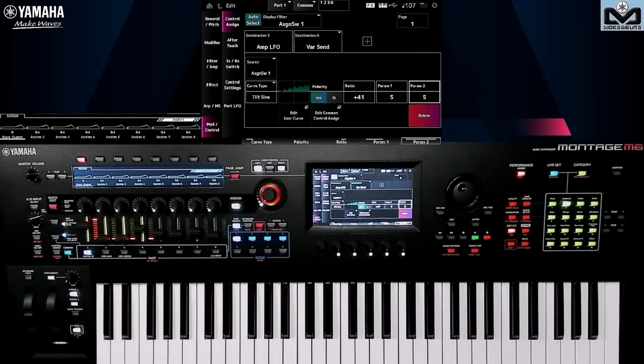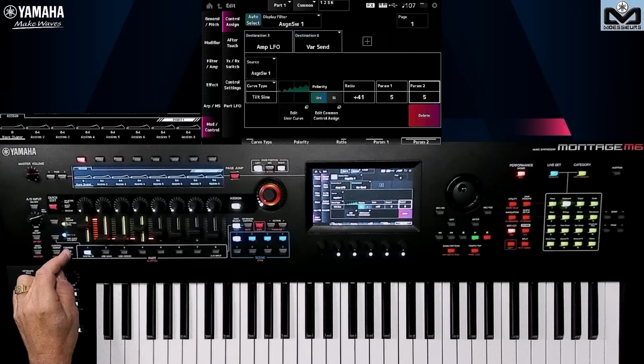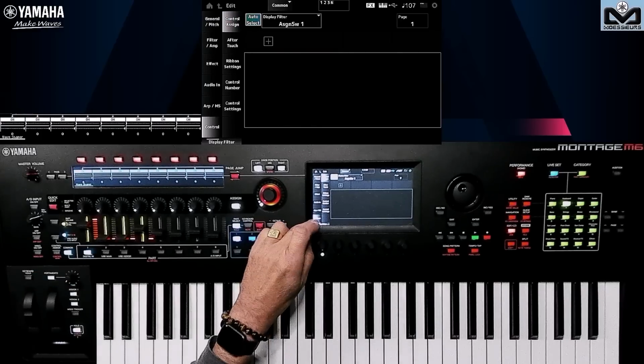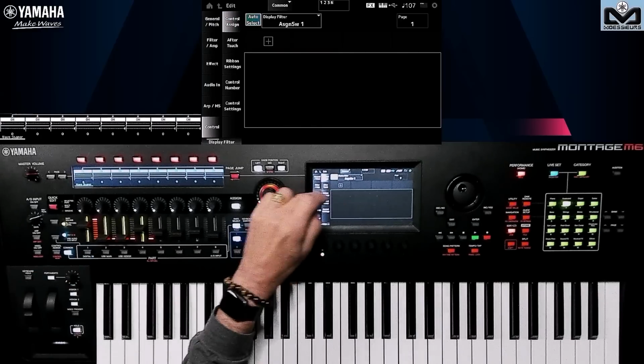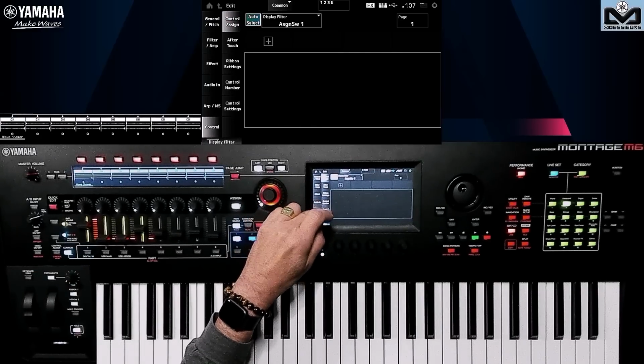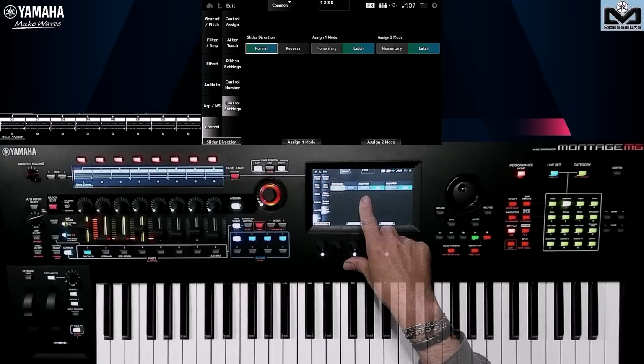The question you may now ask yourself is, how does this button stay lit? You have seen that, on some performance presets, the button stays lit only when you press on it, but as soon as you remove your finger, it's deactivated. Where is that setting? We'll go to Performance Common, and then we'll go to Control here. We're not going to assign a controller, we're going to the Controller Settings screen.